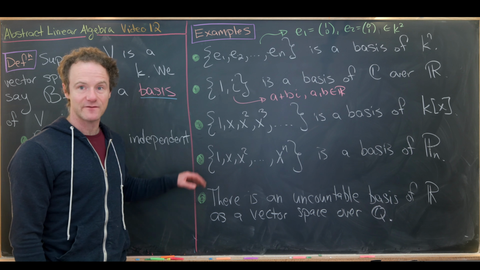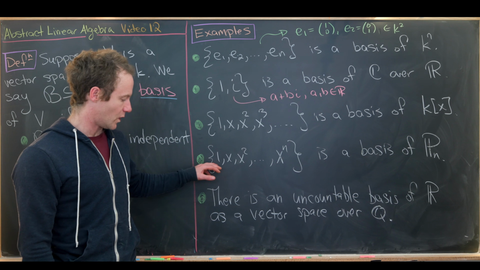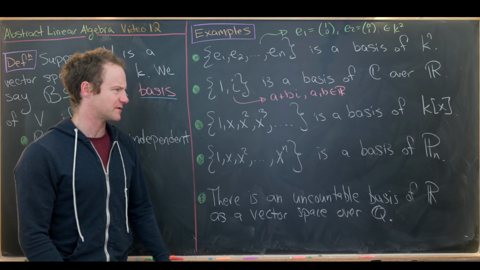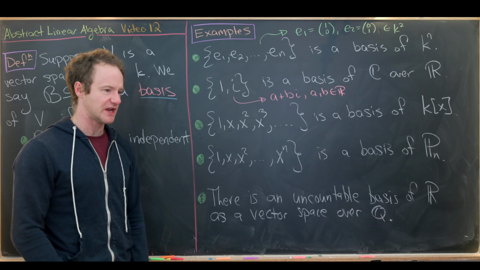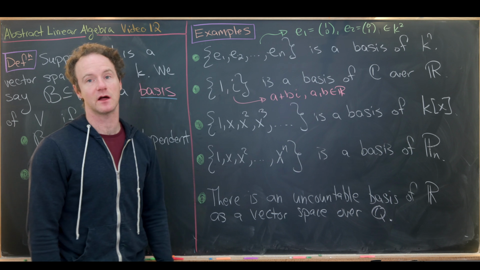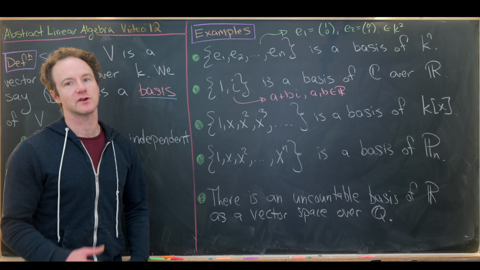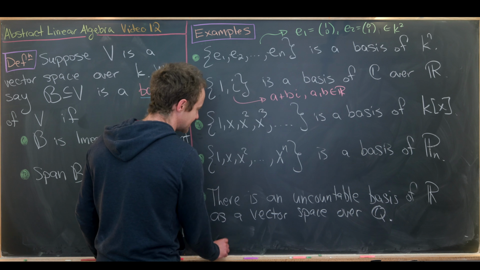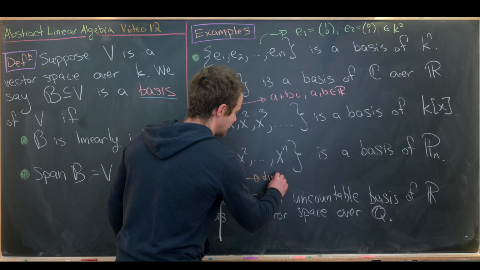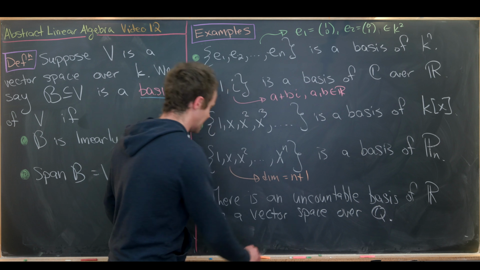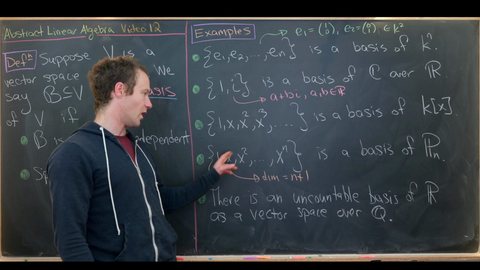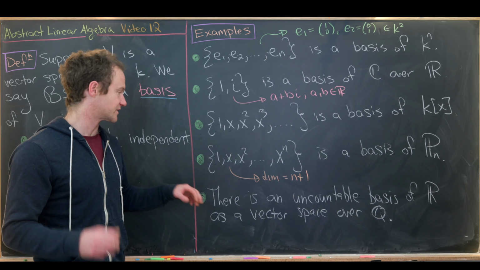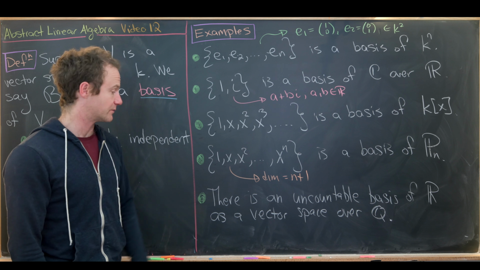Then there's a finite version of that, given by the monomials 1, x, x squared, ending at x^n. That's a basis of something that we've been calling P_n, although we've changed the notation throughout the videos. I think we're going to settle on this. Recall P_n is all polynomials of degree less than or equal to n. It's pretty easy to see that the dimension here is n plus 1. That's because you get every power of x from 1 to n, that would be n total vectors here. The monomials are playing the role of vectors. And then you've got this constant 1, so n plus 1.